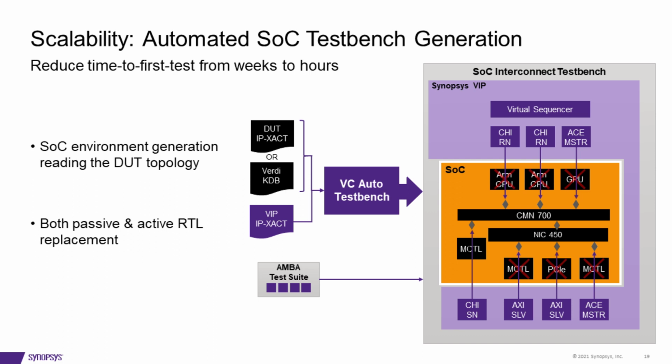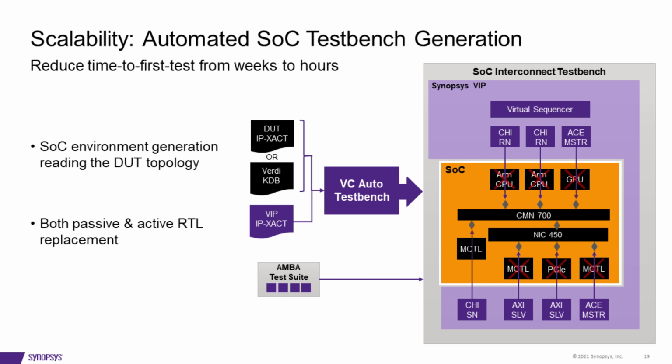And if it is a memory interface such as DDR or LPDDR, it picks up a DDR or LPDDR VIP. So this tool basically reads the DUT IP-XACT, picks up the VIP based on that, and then it generates a functional SystemVerilog UVM based test bench. Now I say that it will help you to create a highly configurable and scalable test bench. It does that by having a feature called passive and active RTL replacement.